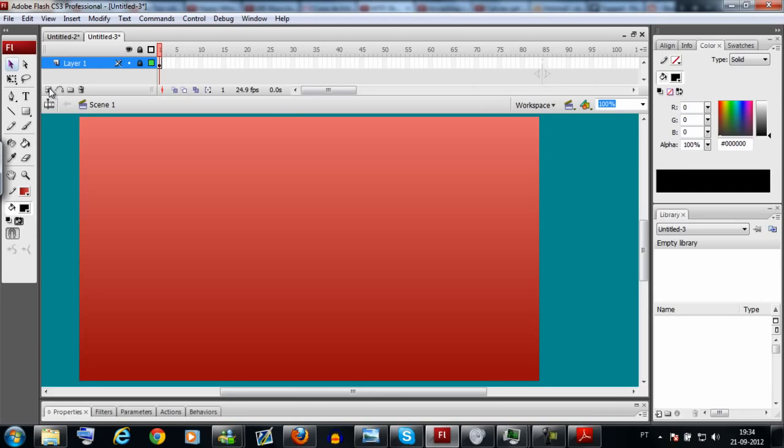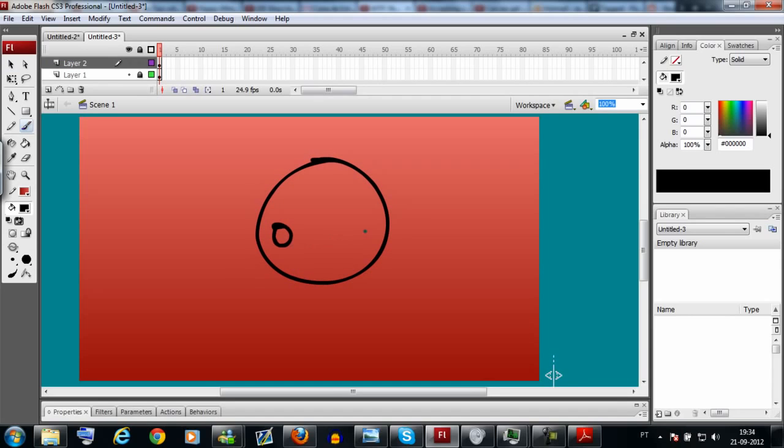This locks the layer, and then you create a new layer and draw on that one. This way you're keeping your stuff separate, your character and your background. You can also create other layers for like trees, whatever you want. But I'm just gonna stick with this for this tutorial.